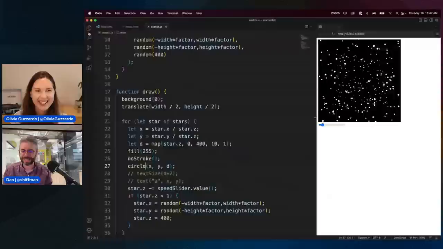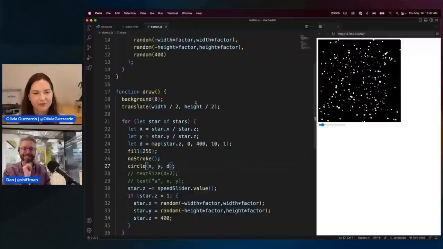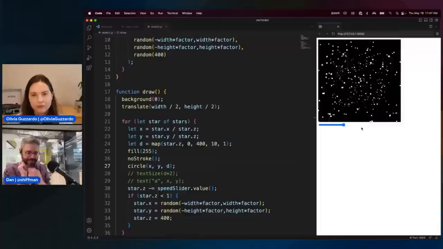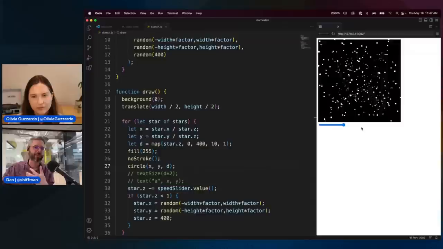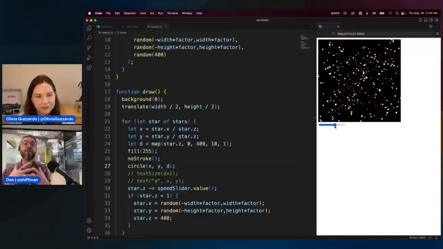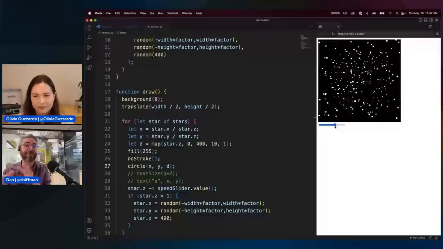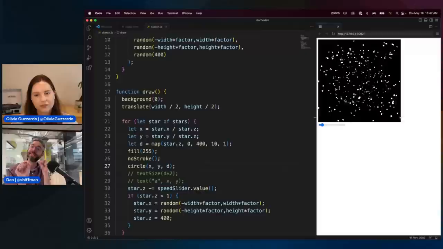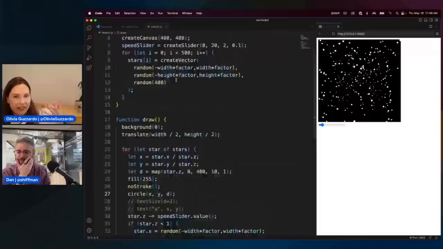I think there's one more thing I'd love to add to this. You get this illusion when I make it go really fast, it feels like you see the streaks of hyperspace. I know everyone's watching this mediated through a stream, so it might be a less smooth view in the YouTube stream than actually running the code in the browser. You might want to run it yourself later to see what it looks like. What I would love is for each star to not only know where it currently is, but to save where it previously was so that I could connect that with a line. The faster it goes, the longer that line would be, like a trailing comet kind of thing.